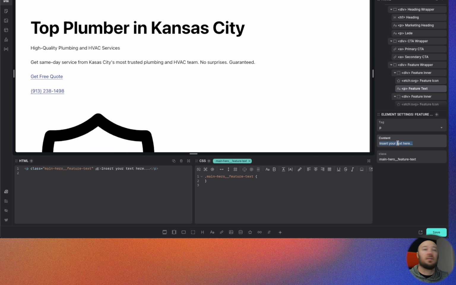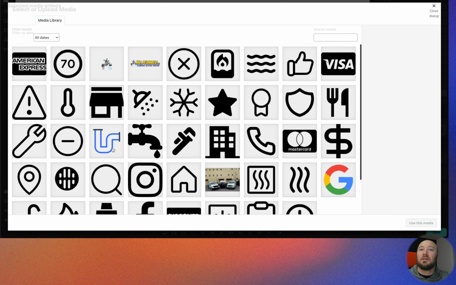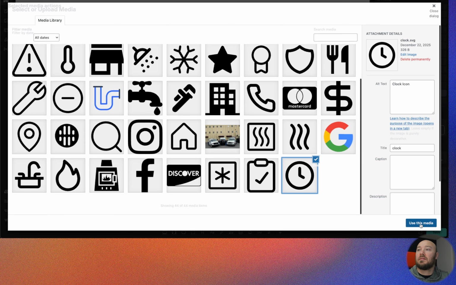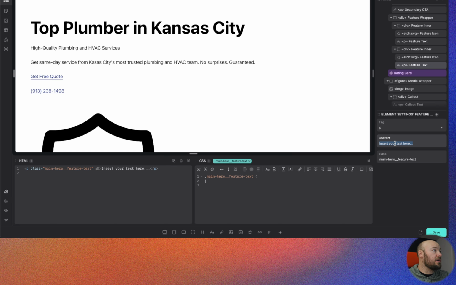feature text, our next icon is going to be the clock, and the feature text here is going to be same day service.